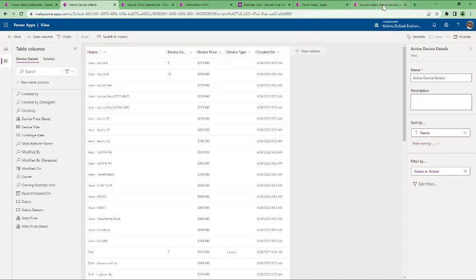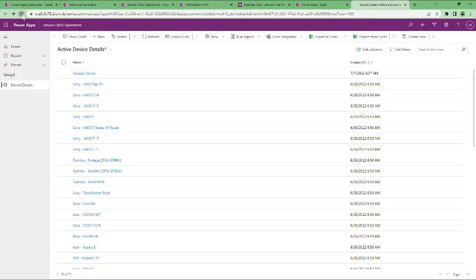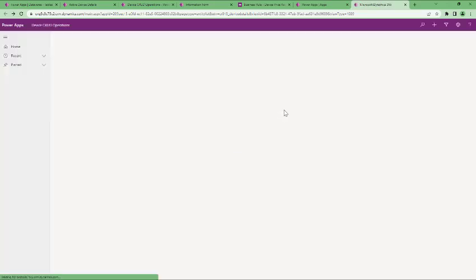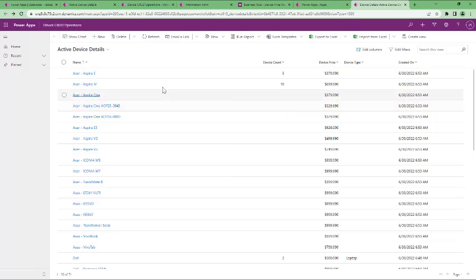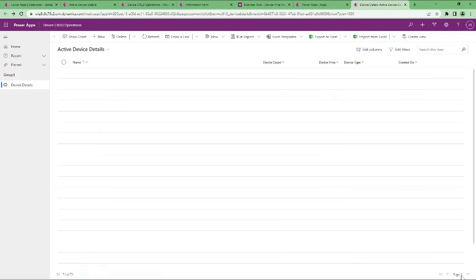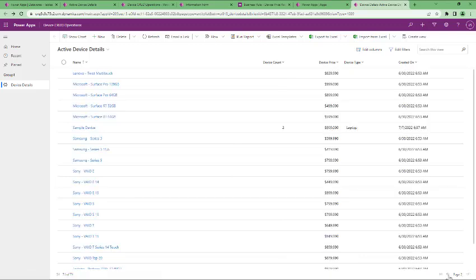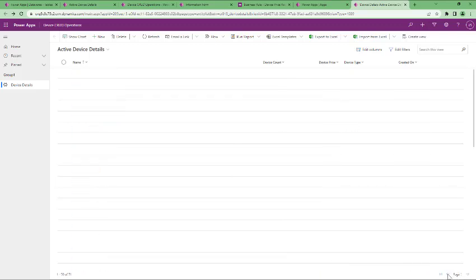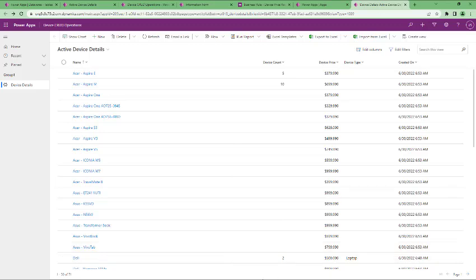If you do not publish, you will not be able to see that change on the app. Now you see that. And another thing is it automatically gives the default pagination behavior. Do you notice this is default pagination behavior? Any questions so far?